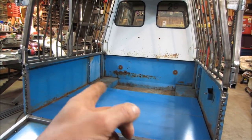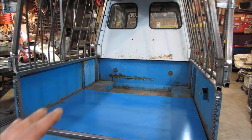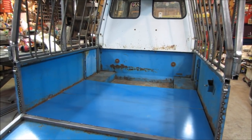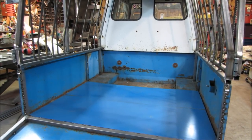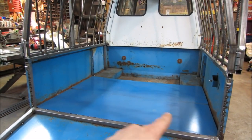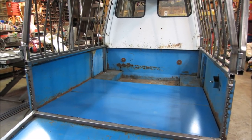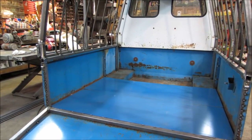I don't know if I want to get into the trunk section of it up front like I talked about, and again, if that's not the way I'm going to go, it's totally going to be gone. But nothing says we could not add to it later, right? We could always just skin right across the floor and make this last section. It's not going to hurt anything. So I'm going to go pop those back out of there.